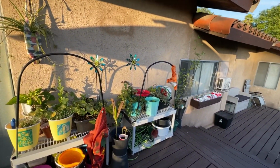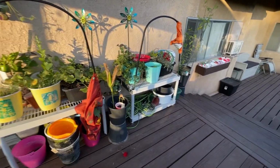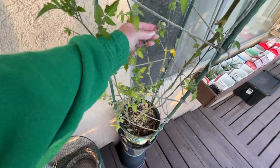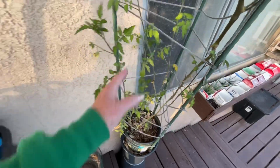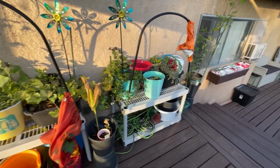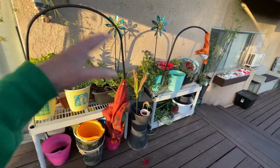And my tomatoes, I'm all excited with. This is a very special tomato. We'll get into this. It's called a Traveler's or a Voyager. I've got one tomato on it. My daughter got some tomatoes off of hers. We are in winter. I don't know how it's going to make it, but we'll see what happens over that.